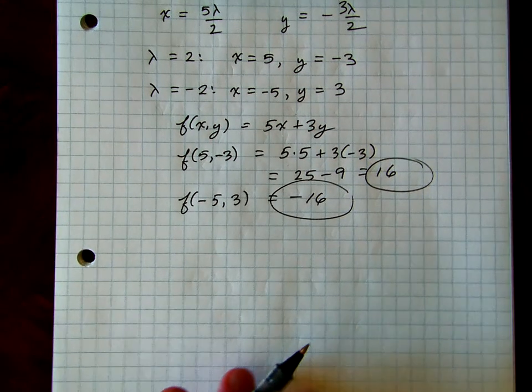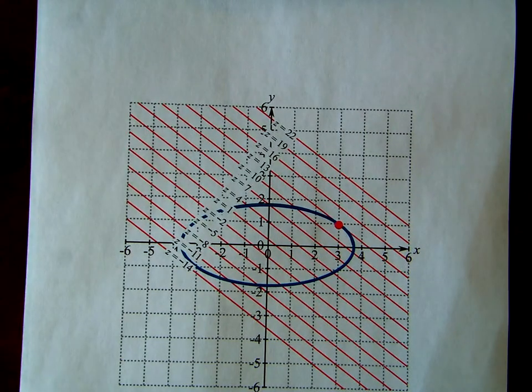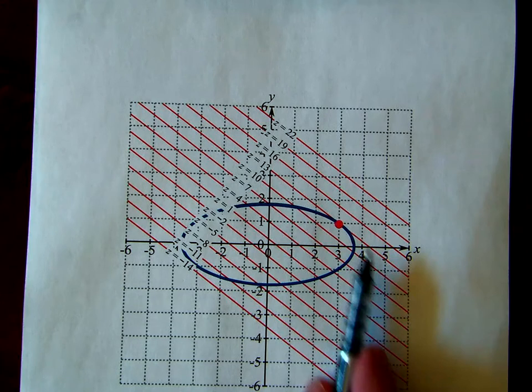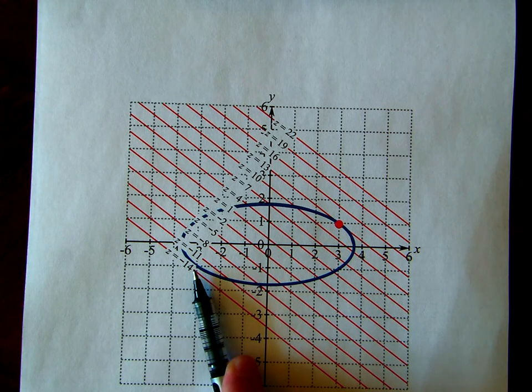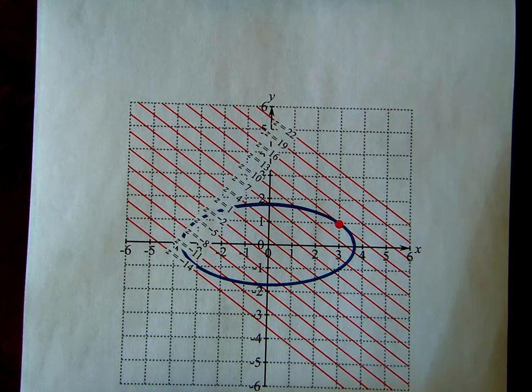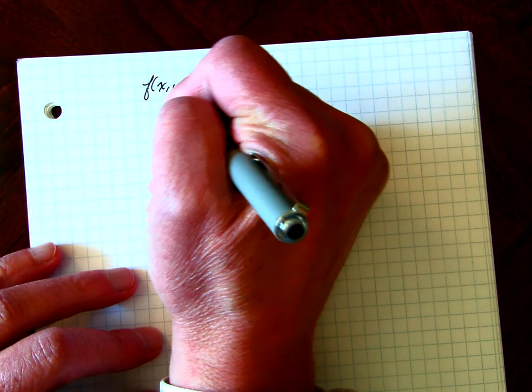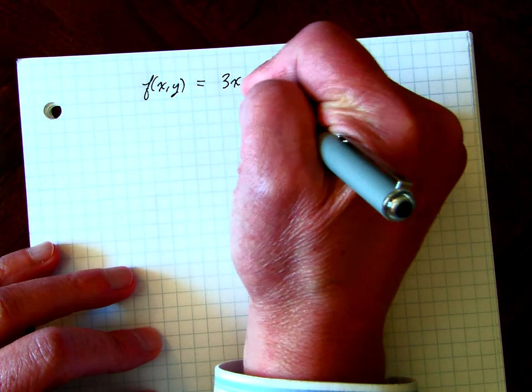So having performed that magical bit of work, let's look at a slightly different problem. I have another image that shows an ellipse and another linear object function. We have points of tangency here, and there's going to be another one on this side as well. If we go through this process, for this particular problem, we have the following. The object function f of x, y is simply 3x plus 4y.